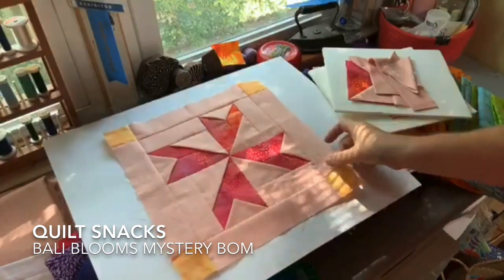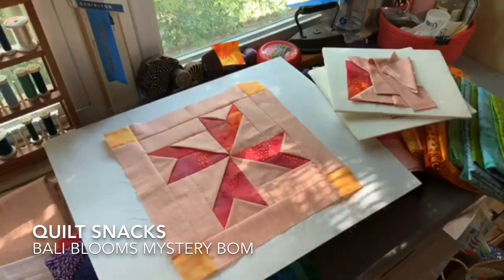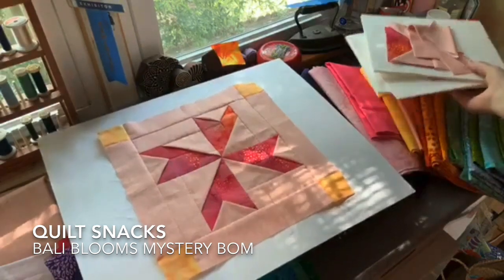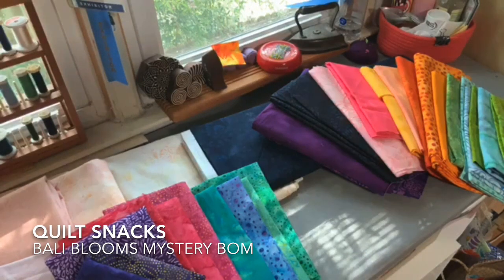Each one of those Bali blocks is actually going to be different. They have different colors in here, mostly 2 or 3 colors. The cool thing is that you're going to learn how to do each one, and I'm going to teach you how to do it block by block, so you can build your skill and learn something new. That was the idea. One of the reasons I designed that was because I heard from a lot of you that you're still being careful and staying in, and I can certainly understand that, and this will be something to look forward to.